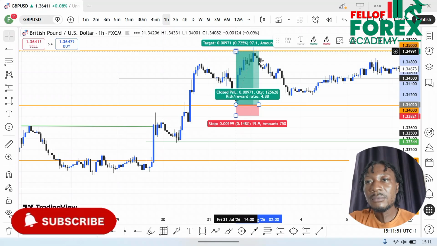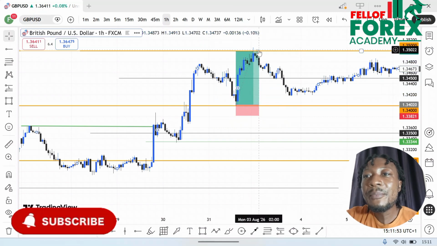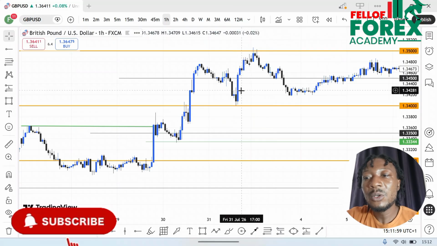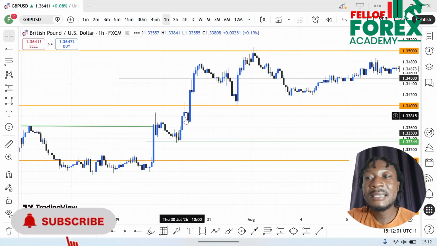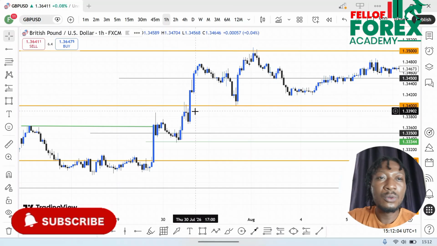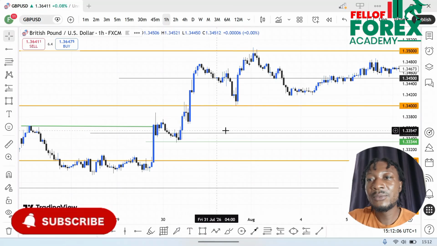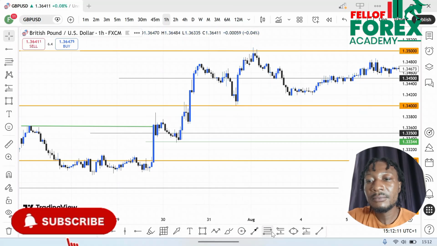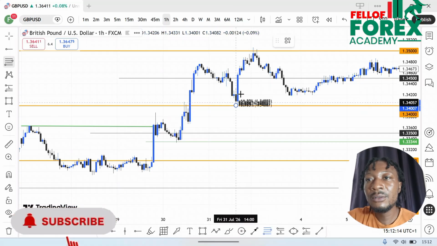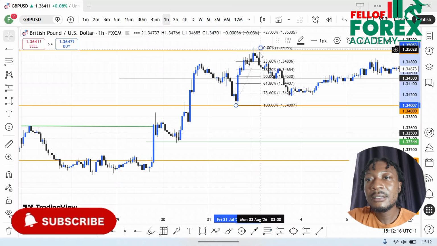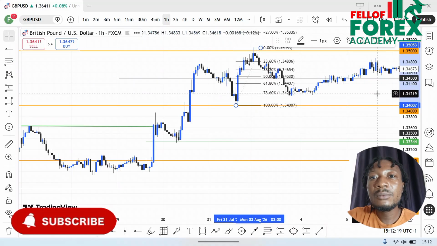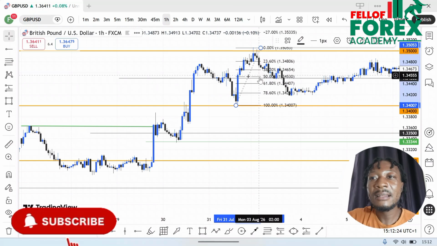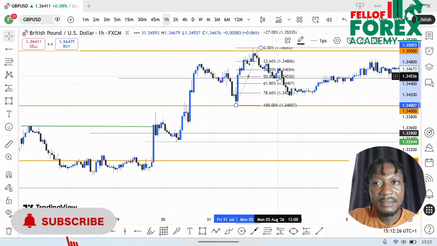Okay, now let's keep looking. And when price got to this point, okay, these are two setups. I decided not to take this small one because I don't want to go down to the lower time frame. But if I was in front of the chart, I would notice that one. Now, this is the next point where you use your Fibonacci from this low to this high. Okay, so you take your Fib from this low to this high. You see, the 1.34500 is a mid level, and it falls around 50% retracement.